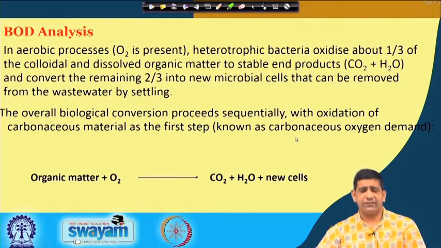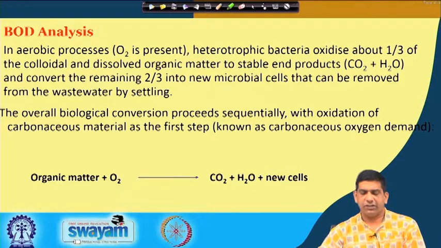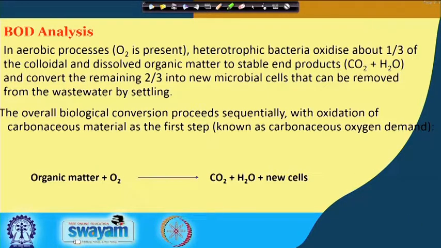So, in BOD analysis, what is happening in the aerobic process? Oxygen is present. So, we have heterotrophic bacteria that oxidize about 1/3 of the colloidal and dissolved organic matter to stable end products like CO2 and water, and convert the remaining 2/3 into new microbial cells that can be removed from the wastewater by settling. So, the overall biological conversion process proceeds sequentially, with oxidation of carbonaceous material as the first step, known as the carbonaceous oxygen demand.